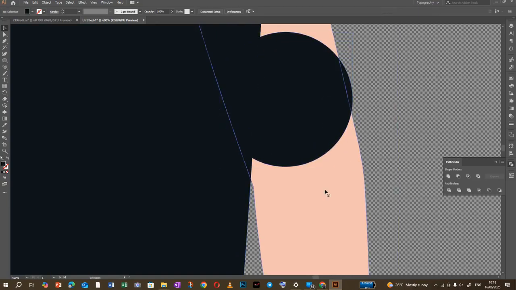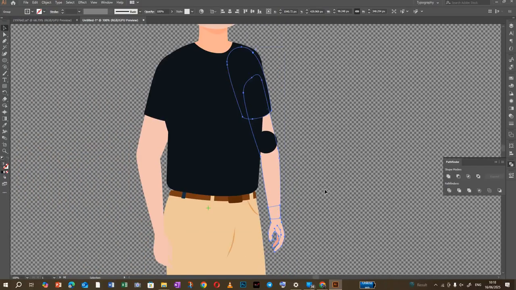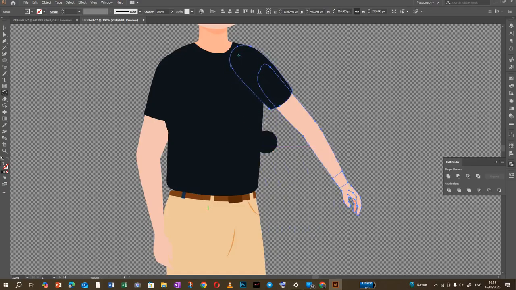Since I can't see it properly, I'll just let me adjust it from here so that I can see what I'm doing.